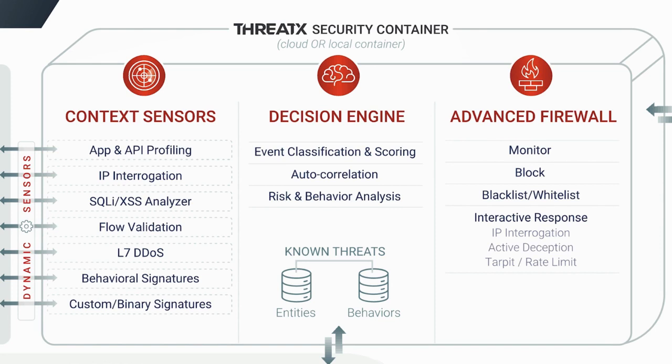ThreatX uses risk-based blocking to automatically stop high-risk traffic. Risk scores are constantly being reevaluated based on the most recent activity, meaning risk scores will continuously go up or go down based on the traffic that's being seen by ThreatX. Lastly, ThreatX has its own advanced firewall capabilities built into the sensor that include actions like monitoring, blocking, and permanent blocking. What's different about ThreatX blocking is it follows a 3 strikes and you're out process, again, to ensure we're not affecting legitimate users.